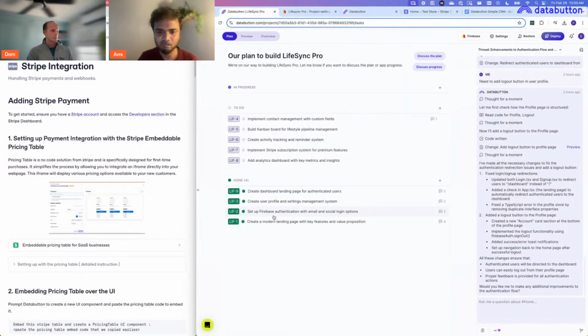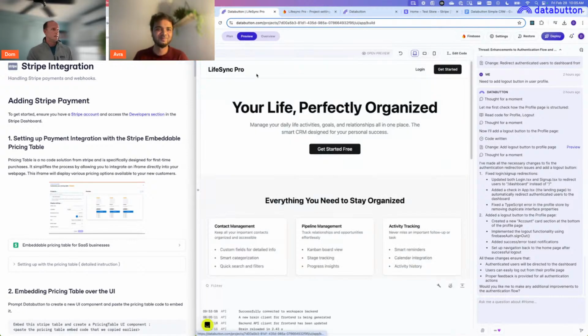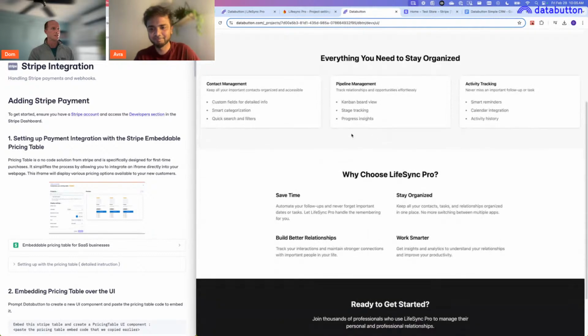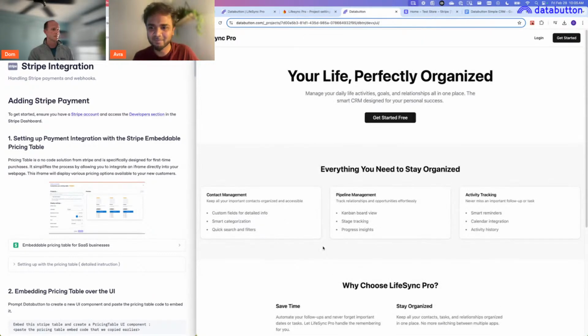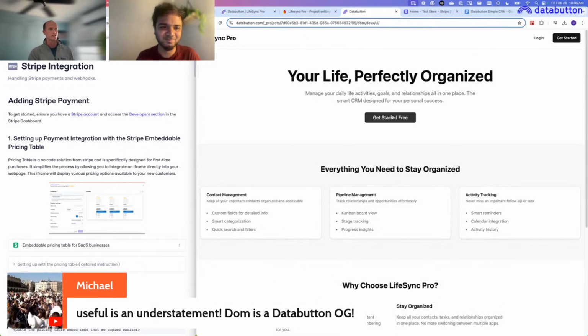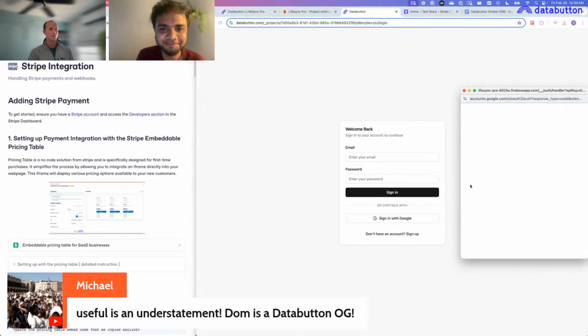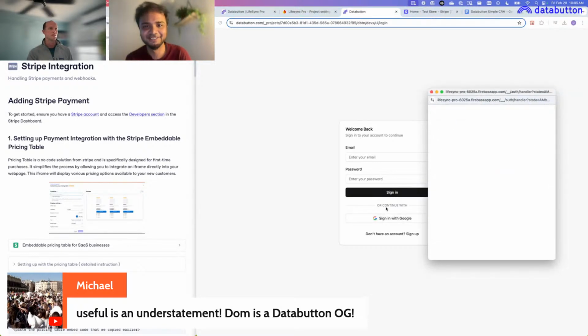The second thing we did once we set the application up was set up our Firebase authentication. That allowed users to sign in securely and move about the app and basically protect all the data that we didn't want open to the rest of the internet. So this is where we made it to. We got this really beautiful homepage that outlines the different concepts of the application. We have a get started for free as a call to action. We have our authentication here, where we can sign in directly with Google.